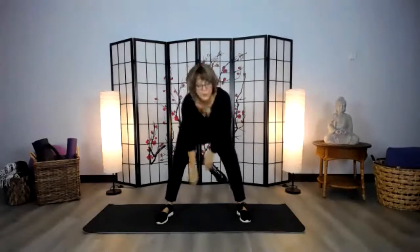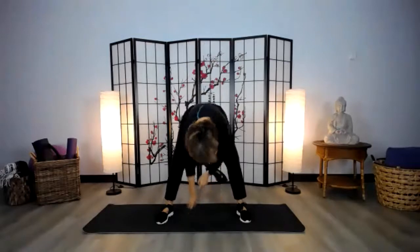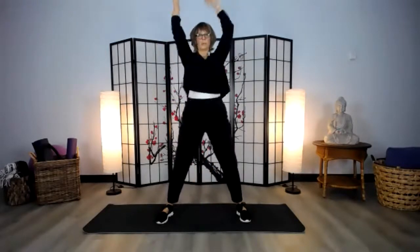Move those hips, move those arms, back and forth. Let's take it down. Shimmy, shimmy, shimmy. All the way down. And then let's take it up. Shimmy, shimmy, shimmy. All the way down. Good.